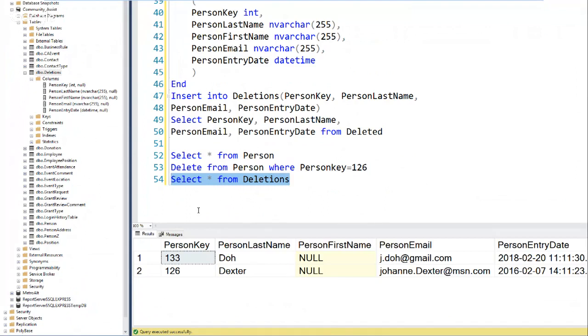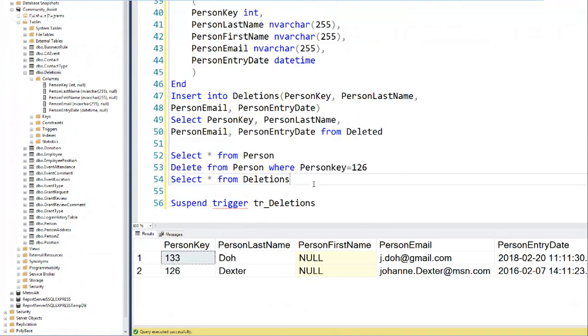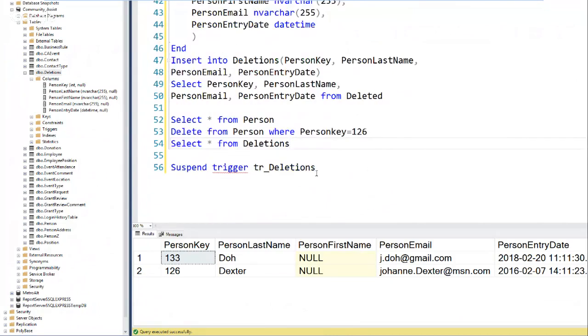And if they wanted to delete one, first of all, they'd have to delete the child tables, but you can also, I think it's suspend trigger TR deletions. Suspend. Oh, is it alter table?